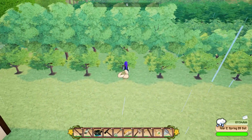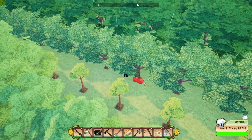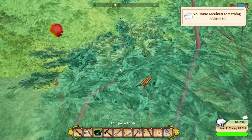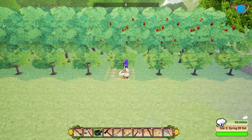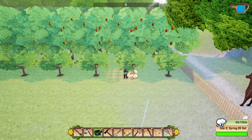It looks like these guys are all okay, and all growing up where they should be growing up, and it doesn't look like I need to water anything. And I think those apple trees at the back there just grew up. Yes. I'm going to give these guys just a little bit of a water at the front, the pistachios.